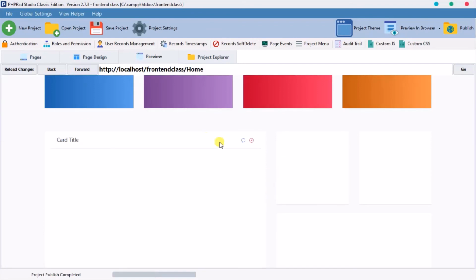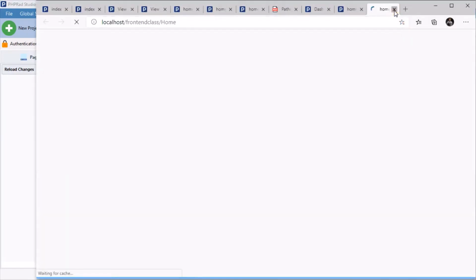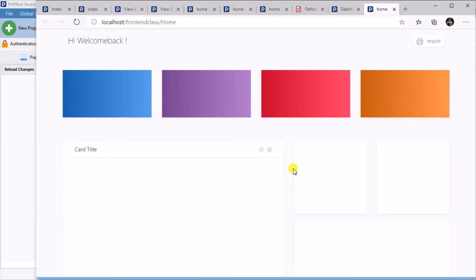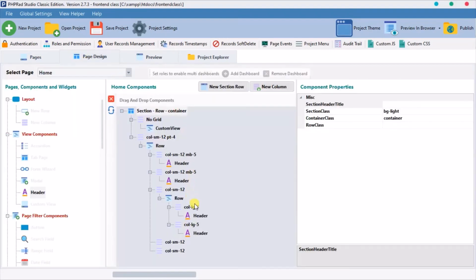So you can see it has just started from top to the bottom, and that's exactly what we want to do. So let's preview this to the browser again. Let's refresh what we have, and as you can see, it's working perfectly the way we want it to work. So let's add some MB3 here, and also add some MB3 here, and that is it.